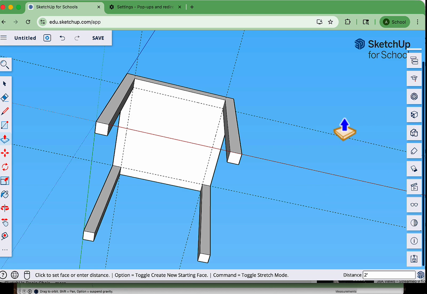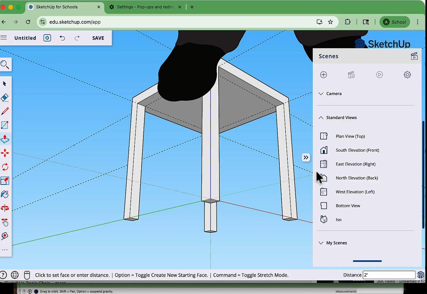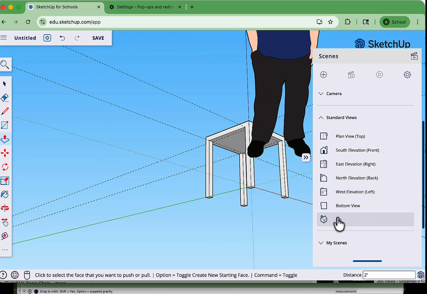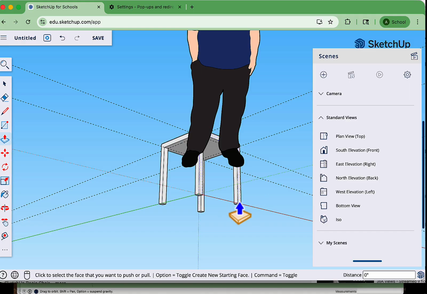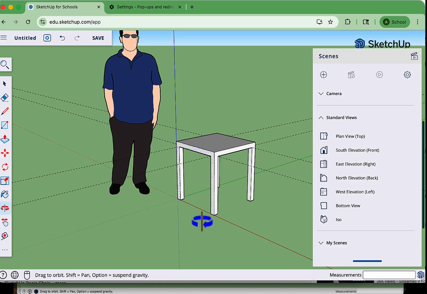So now I can go to isometric view. And that's what I have.